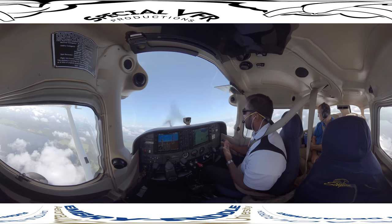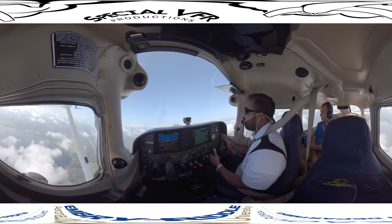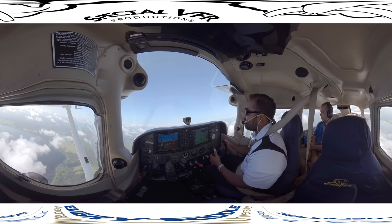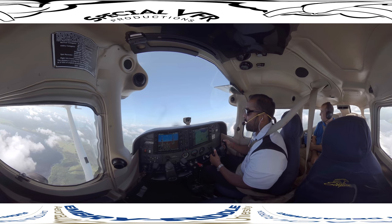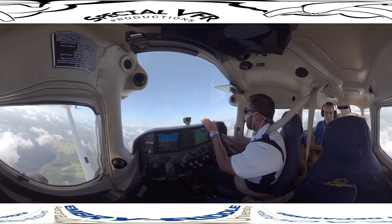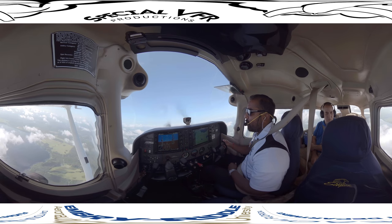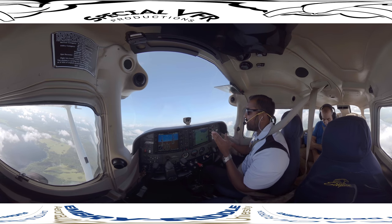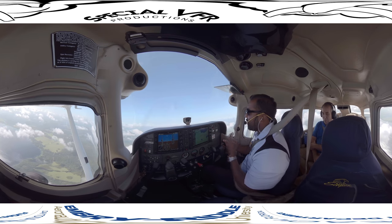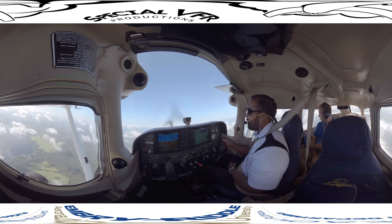If my airspeed starts going down, if I'm getting lower than what I want, just reduce the pitch of the nose about a quarter of an inch to half an inch below the horizon to what you previously had. And then once I've set the pitch and power outside, I can look inside to verify that I'm getting what I want. Again, 9 seconds left to right, and look inside to make sure of the primary. So you want to spend about 90% outside, 10% inside. So that's the VY climb.